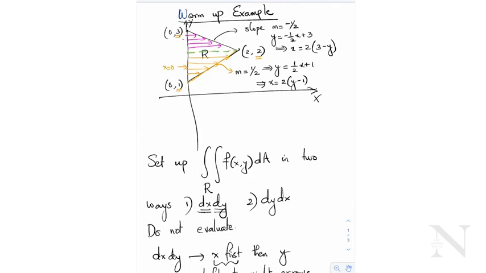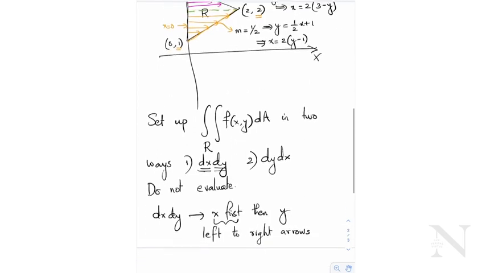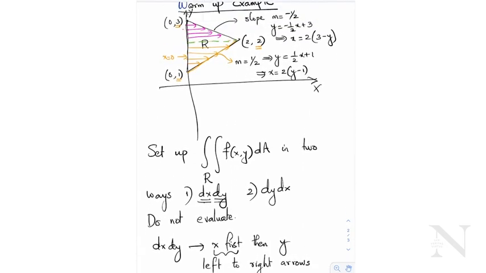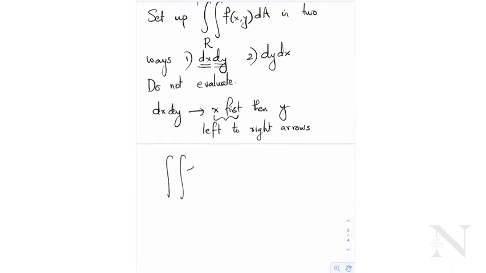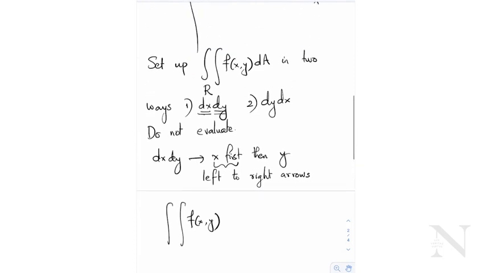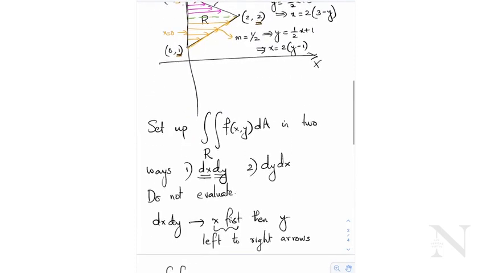So the purple lines are going from the same left boundary, which is x equal to 0. Whether it's the lower part or the upper part, it's still x equal to 0, but the right side is 2 times 3 minus y. Since I have to scroll down, I hope you have the picture in mind. So there are two double integrals here. The breaking is happening at y equal to 2. So first it goes from 1 to 2, and then it goes from 2 to 3. So in terms of dx dy, remember that you have to write the variable first, no exceptions. So f of x, y, whatever that is. x goes from 0 to 2 times y minus 1.